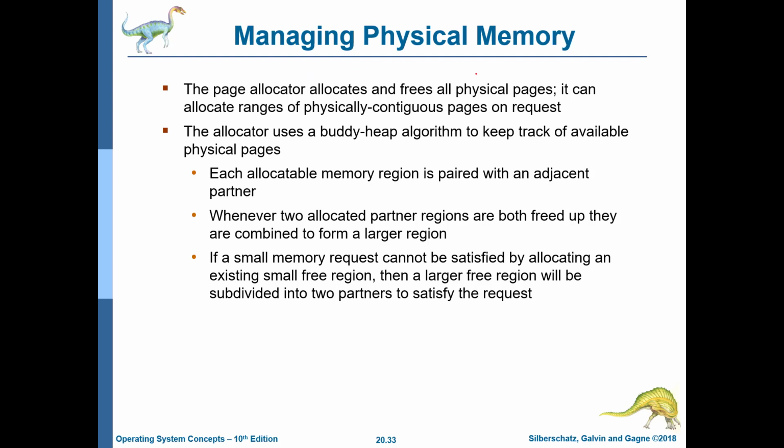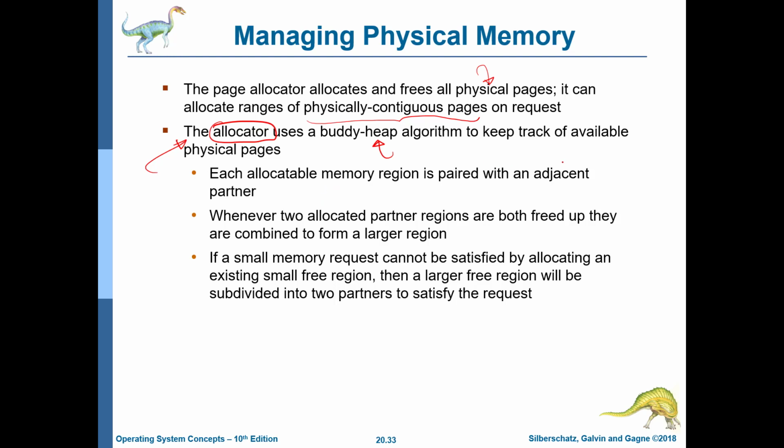The page allocator will of course manage all the physical pages, but sometimes we will be given a big chunk of physical memory which needs to be managed differently, not using the traditional page allocator. It will be given a set of physically contiguous pages, and then we will have to keep our kernel data structures there. This will not be in the virtual memory system, which means that we need separate or special allocators for physical memory. We'll look at two algorithms. One is the buddy heap algorithm, and we also look at something called a slab allocator.